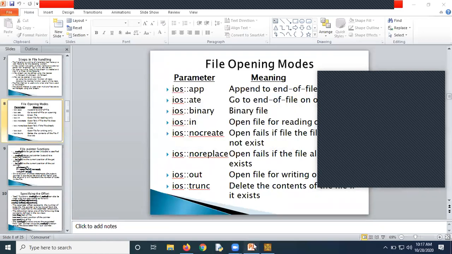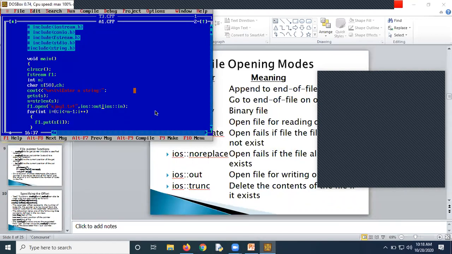Let's get back to our program. So if I am opening this file ajay1.txt, ios::out and ios::in, listen to this question very carefully. I'm opening this file in this mode and the file exists, ajay1.txt exists. What will happen? Raise your hands to answer this question. And please, most of you answer.